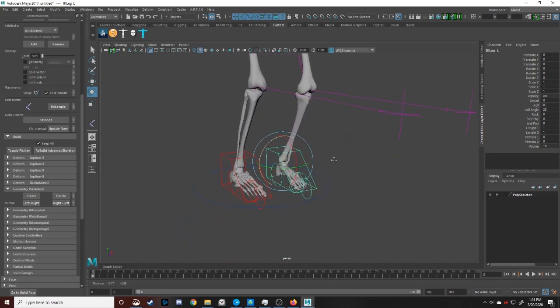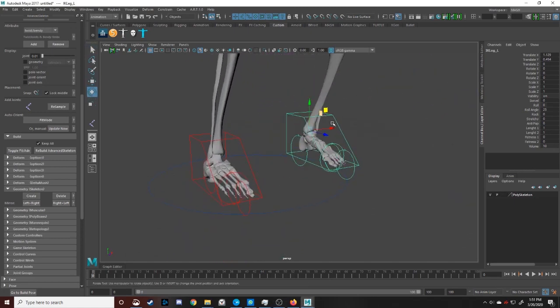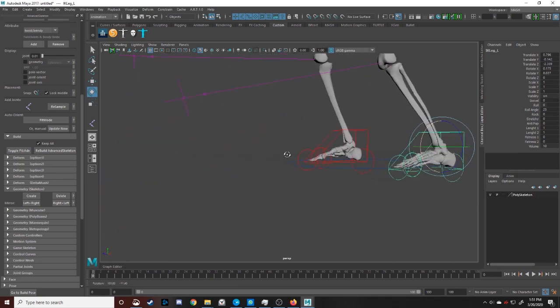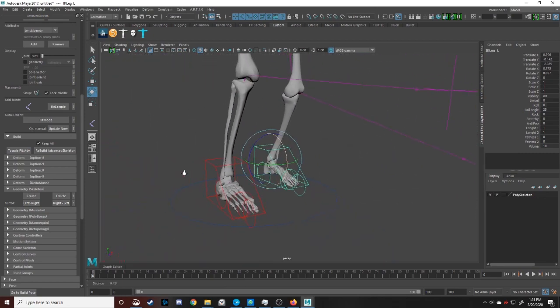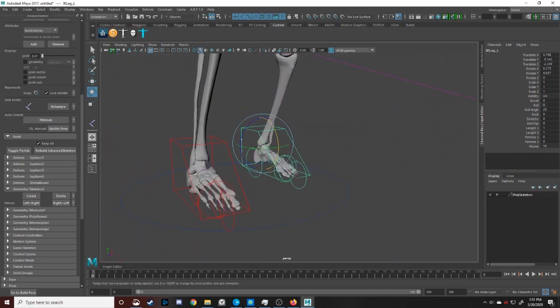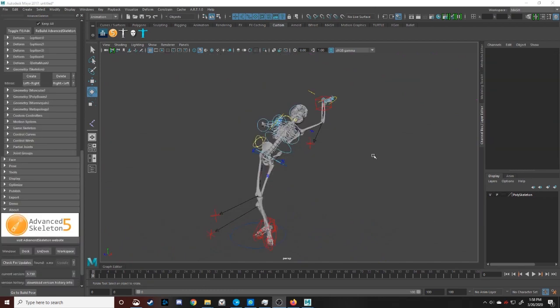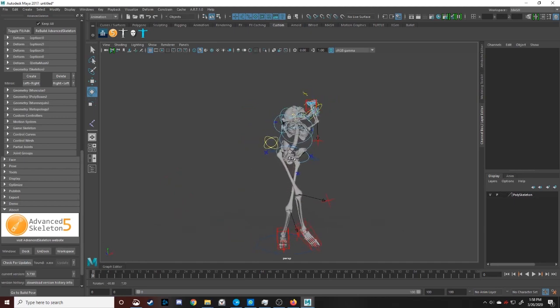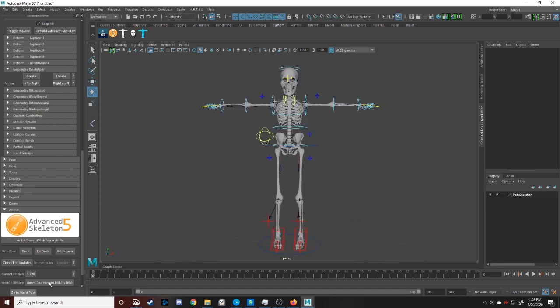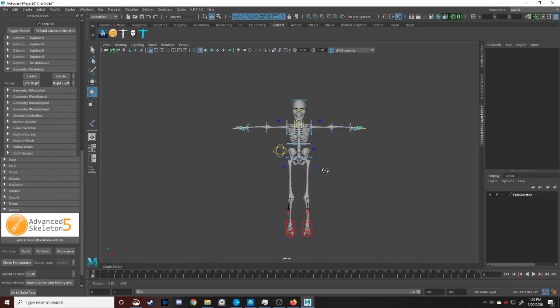Have fun with the skeleton. Move it around, position it, pose it, doesn't matter. One very important thing is to look at each individual controller and its attributes in the channel box layer editor. After you're done messing with the skeleton for a little bit and posing and having fun, go to the bottom left of your screen and click on the button that says Go to Build Pose. This will bring your skeleton back to the T-pose where it was earlier.